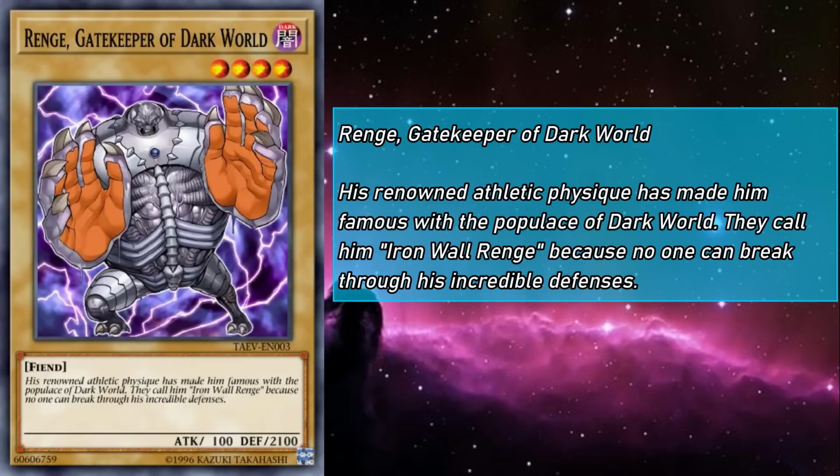Renge, Gatekeeper of Darkworld, is a level 4 monster with 100 attack and 2100 defense. His renowned athletic physique has made him famous with the populace of Darkworld. They call him Iron Wall Renge because no one can break through his incredible defenses.